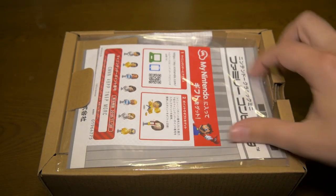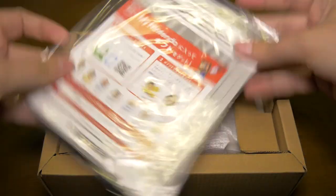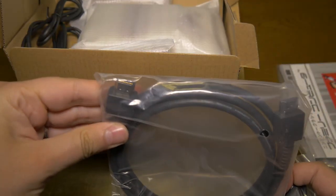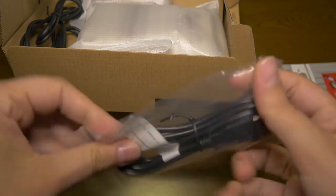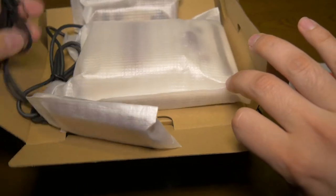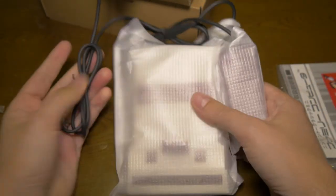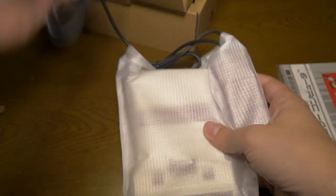Inside, we've got some Nintendo points, which I've already used. And before we look at the actual thing, let's take a look underneath, where we've got some cables. We've got the HDMI, and we've got the USB. USB is used to power this little beast. Now, here's the thing that we've actually all been waiting for, the mini Famicom itself.